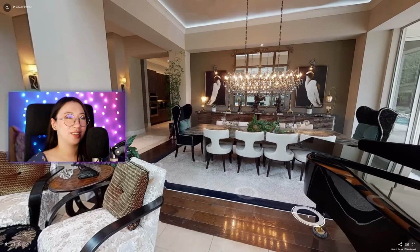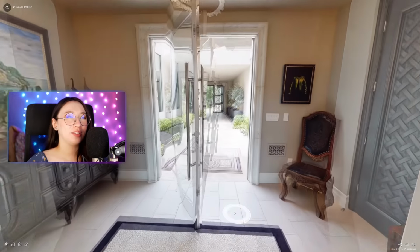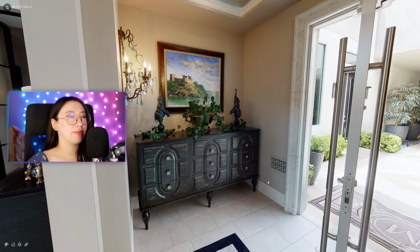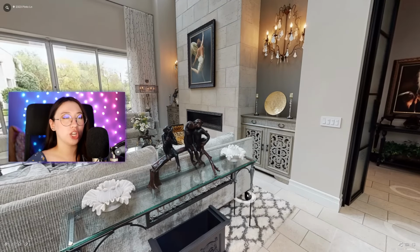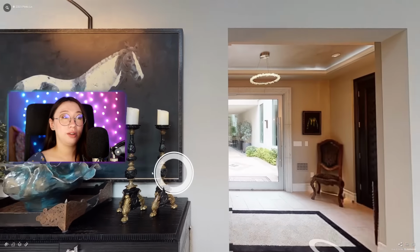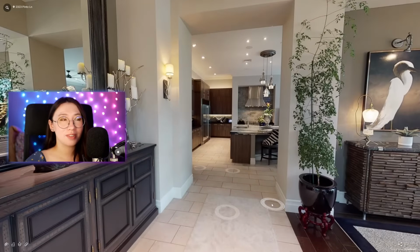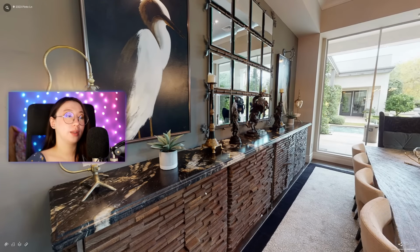This is some Vegas opulence for sure. I mean, after the last few homes, I feel like they've kind of been decorated minimalistically. And I'm so glad that we are ending this with some bougie grandeur, because I missed this. Yeah. It's decorated pretty well, I would say, even. I mean, it's not to my taste. But you know how you can like appreciate when something is done well? You're like, wow, I don't really like this for me, but you did a good job. That's how I feel about this.